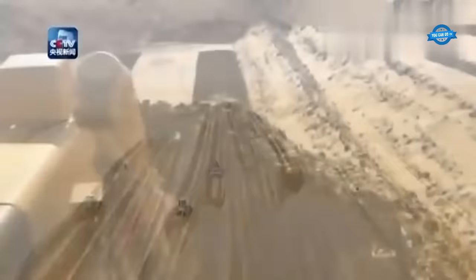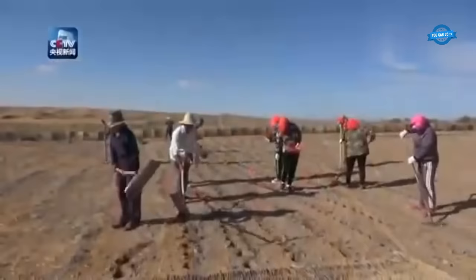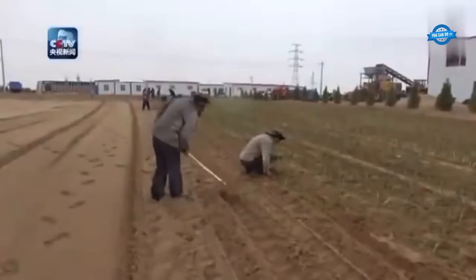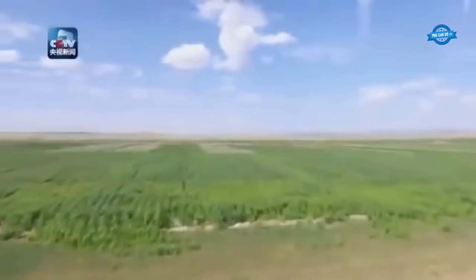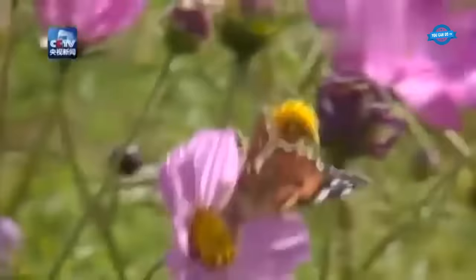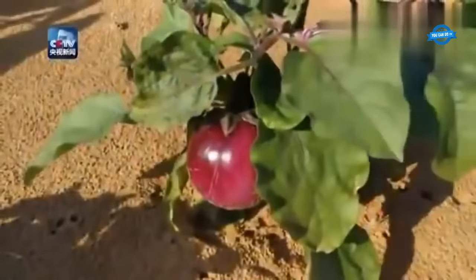Desertification remains one of the most pressing issues facing humankind, with more than 2 billion people from 167 countries and regions still under desertification threat. Thanks to years of sand control efforts, China has been quite prominent globally, with the Kubqi desert being an excellent example. The Kubqi desert is China's seventh largest desert, situated in Inner Mongolia Autonomous Region. Years of greening efforts made more than 646,000 hectares of desert lush green, with restored biodiversity and noticeably improved ecology, lifting more than 100,000 people out of poverty.